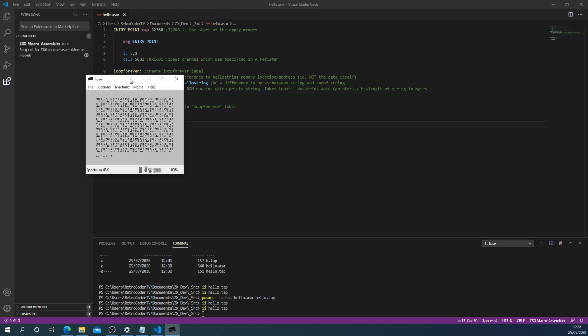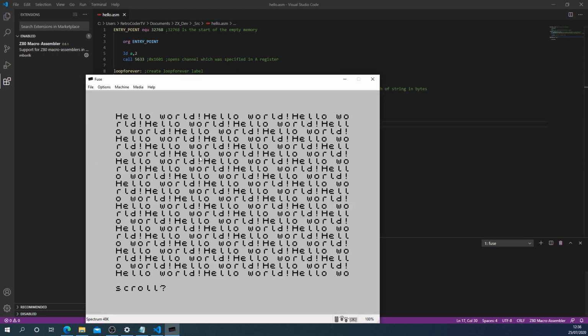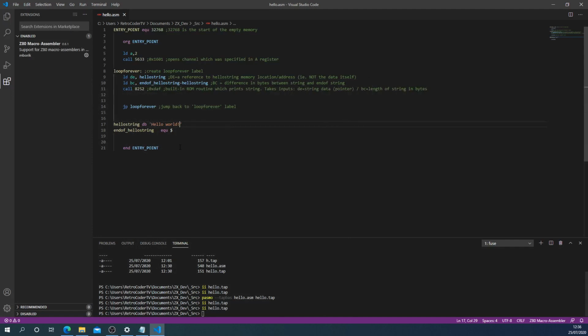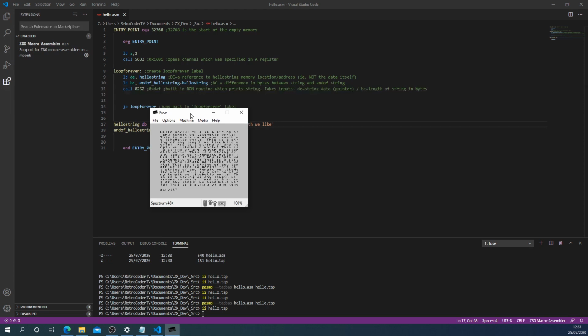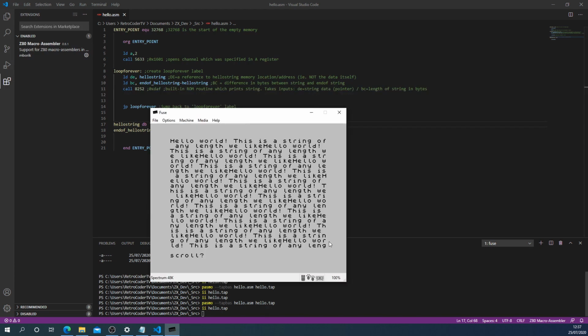There we go. So as you can see, this is now a string of any length we like. Before that wouldn't have worked, obviously.